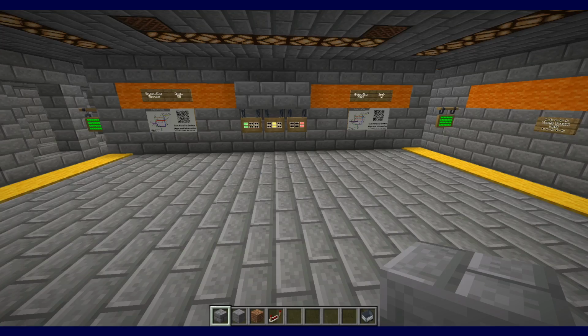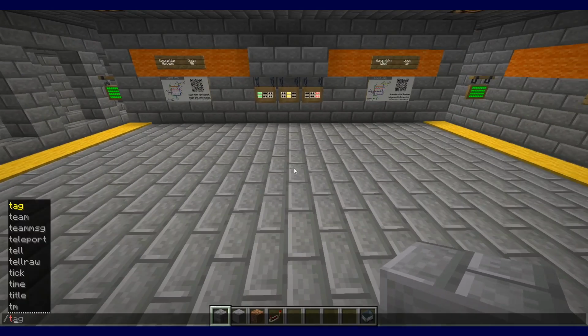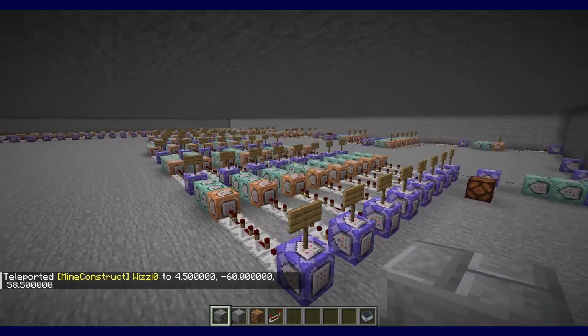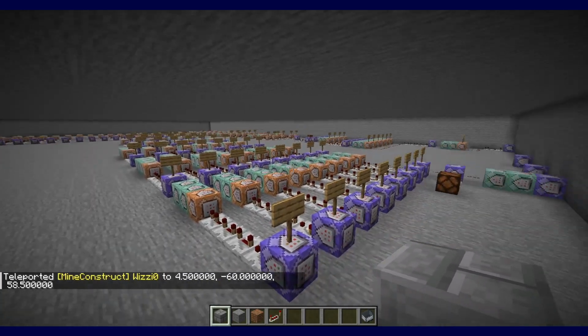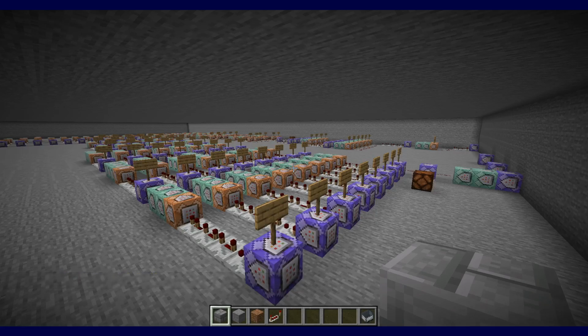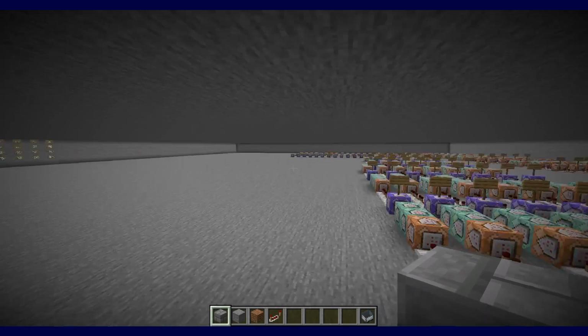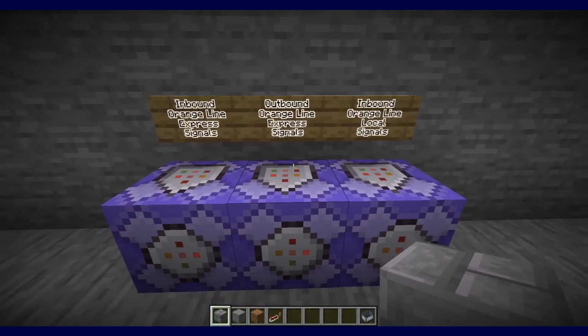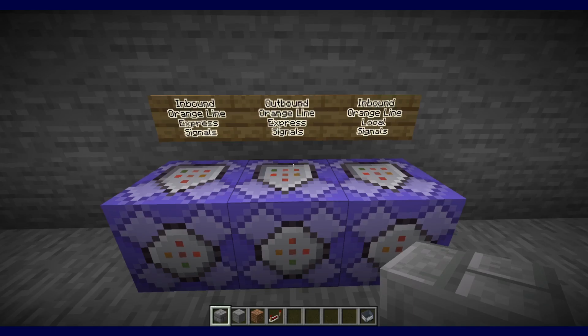And while I'm getting this up, we're actually going to teleport to where I have the command blocks. And these command blocks here, as we see when I load it in, are actually for the announcements going to and from the stations. But if I turn around here, these are the command blocks for the lines, controlling all the signals basically. And I will show you the file that I'm using, or how I'm doing this, here in just a moment.